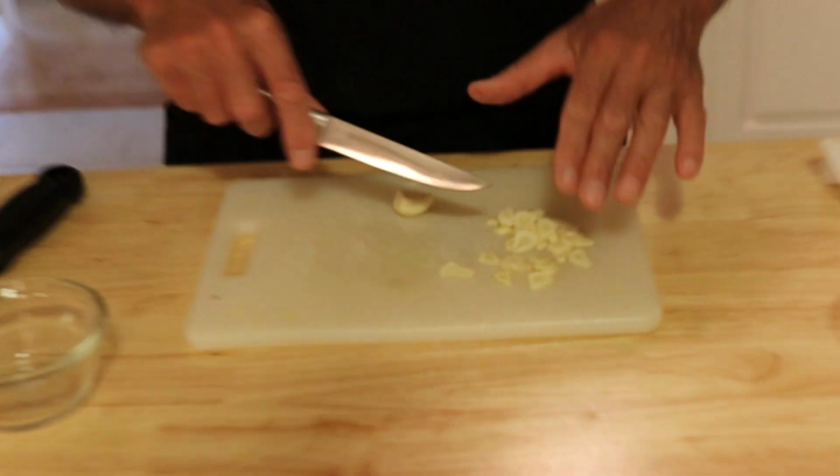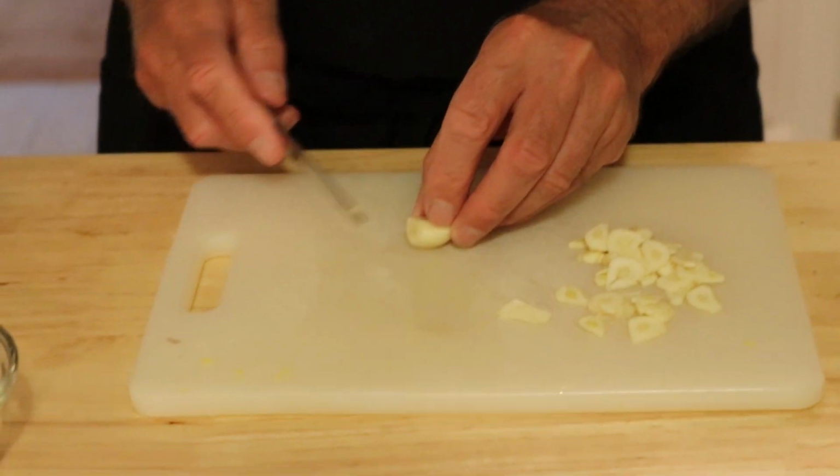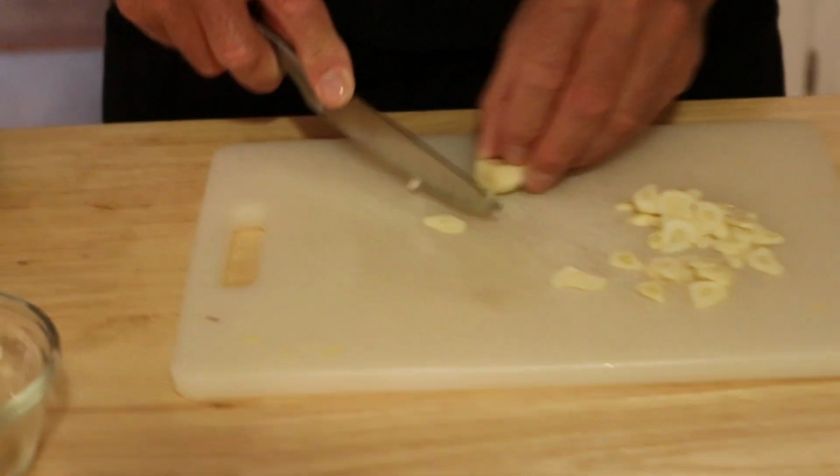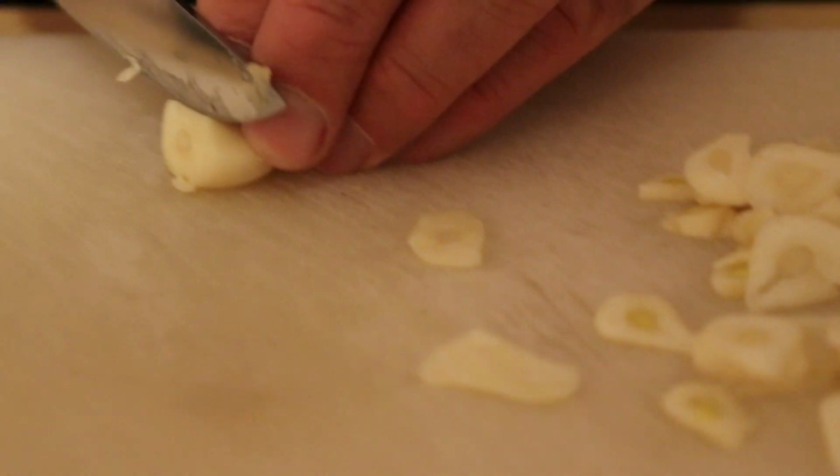We're also slicing 4 cloves of garlic really thin, and I'll show you guys that too. There's already some cut up here, so I'm going to show you on one how you're going to do it. You're going to cut them as thin as you can get them. Somebody didn't cut them that thin over there, but I like to cut them really thin.